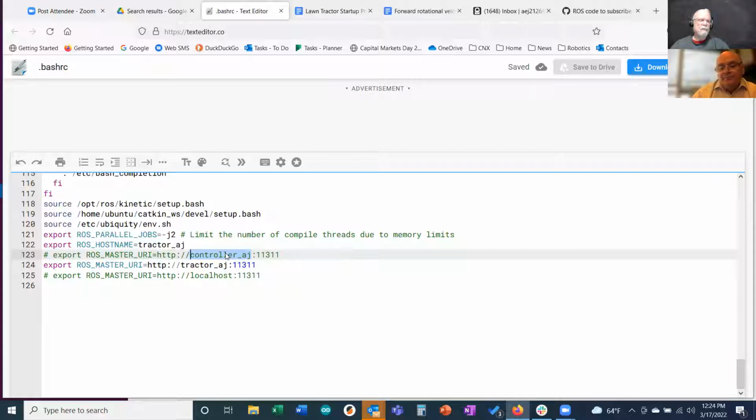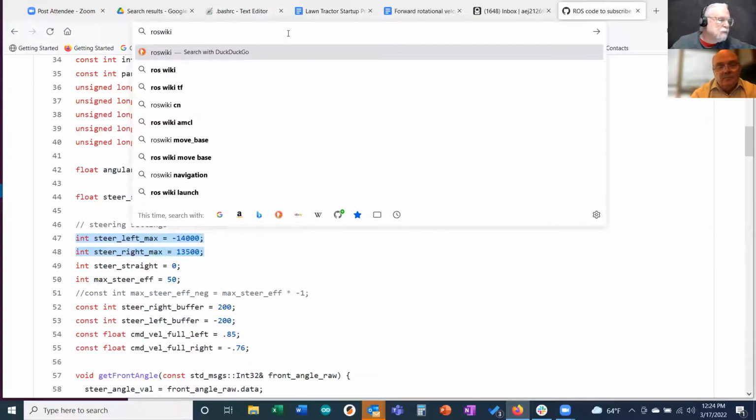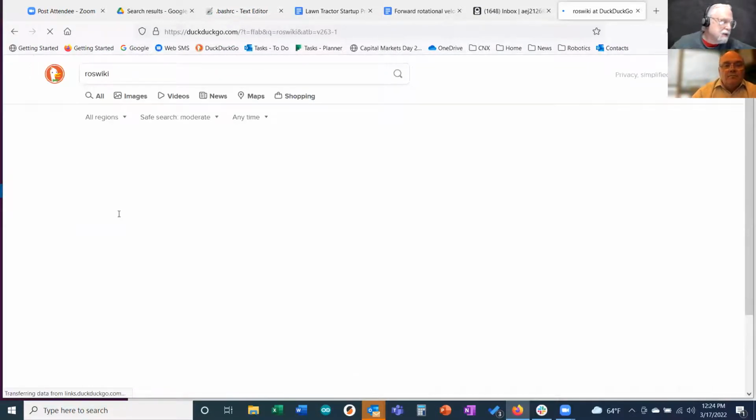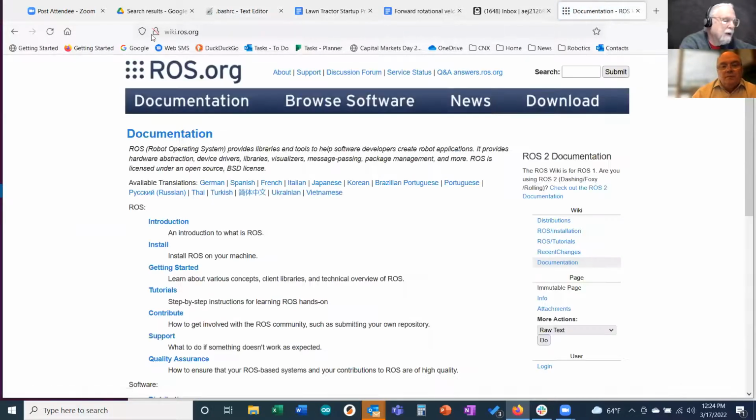I'm here. Let me go look at the... Here's a question for you. If you go to ROS Wiki and do a search, does it work for you? It doesn't work for me anymore. So for instance, I pull up the wiki page and I say search. If I say network and hit enter, I'm getting a security 404 error. But if I go to Google and search, it'll come up. And I don't know if it's because I've turned off all my cookies or because I've configured something else. But anyway, that doesn't work.